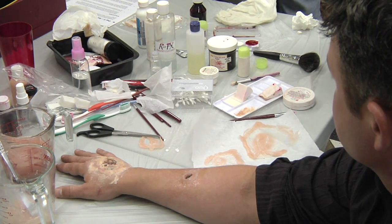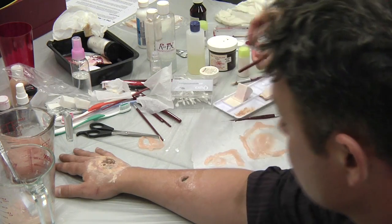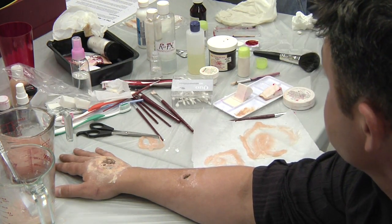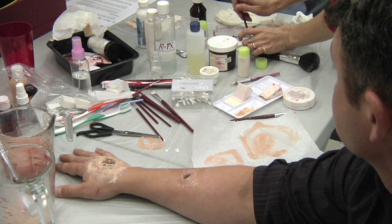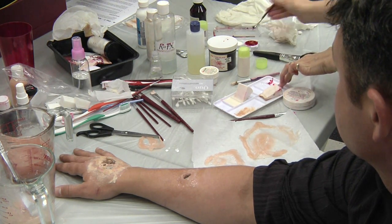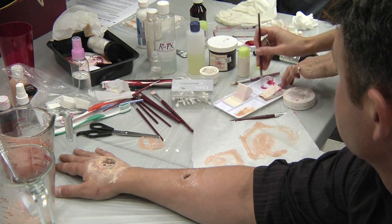And if you use your brush, don't use your brush on someone else unless you've cleaned it. I said, who does that sound like? Me. Oh, yeah? Yeah, don't use it on someone else because you don't want to cross-contaminate someone. So I took out some of the makeup, and I'm going to use a little bit of the thinner to make it more of a wash.